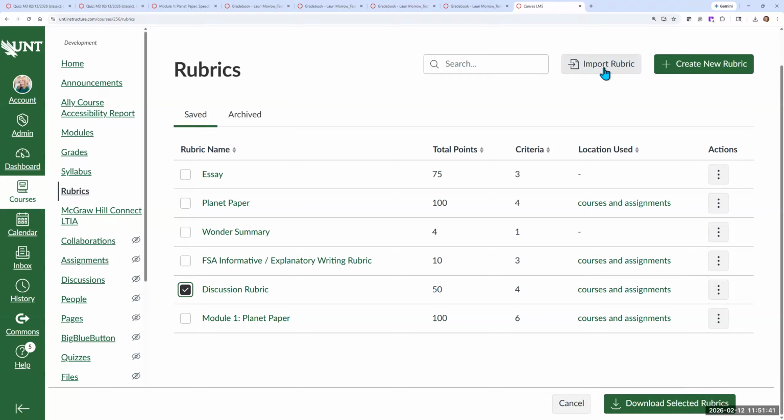If you had a coworker that had a wonderful rubric for their assignment and you wanted it, you would just ask them to download it and send it to you, and then you could upload it. Very simple, very easy. Awesome. Thank you. Great question. I haven't started using them, but I'm very interested in it.